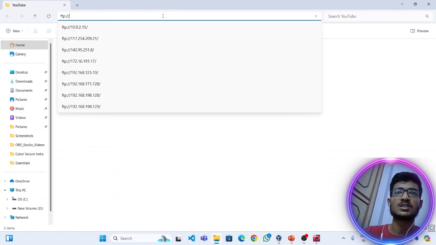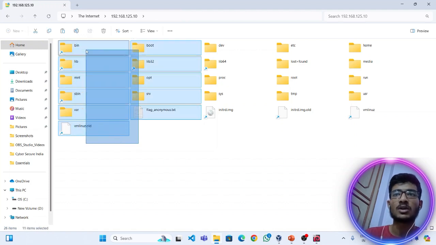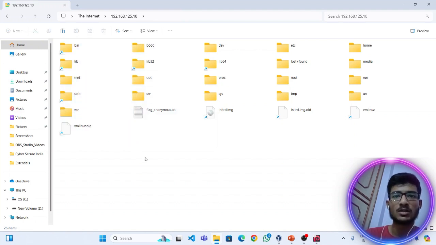Here ftp:// is specifying the protocol, and ahead we have to write the IP address of the system on which the FTP server is running, which is my Kali's IP, 192.168.125.10, and hit enter. So yep, by default, I am logged in as the anonymous user on my Kali. So the whole root directory structure is hosted.